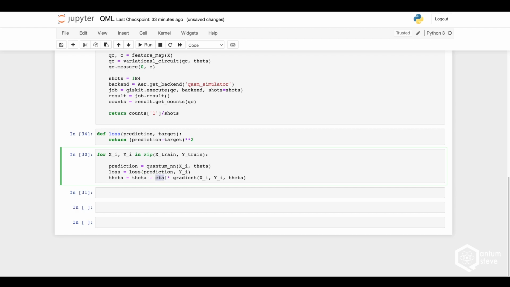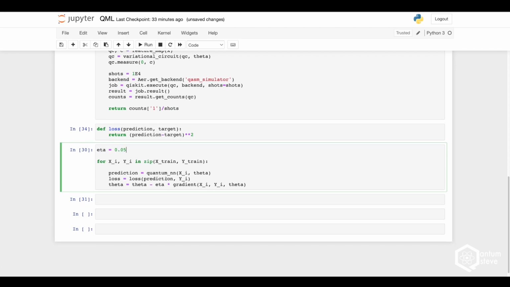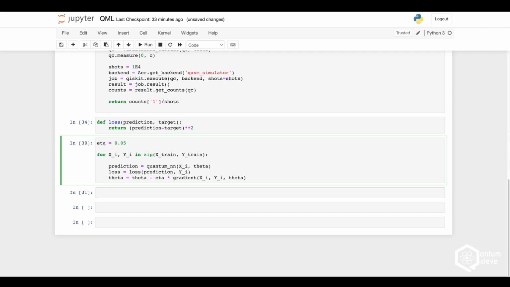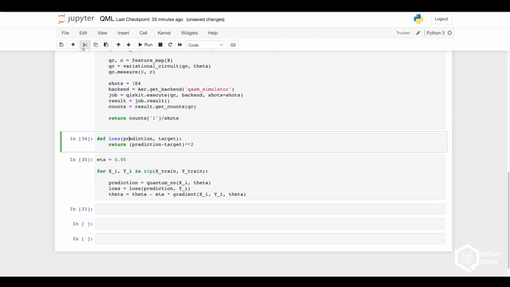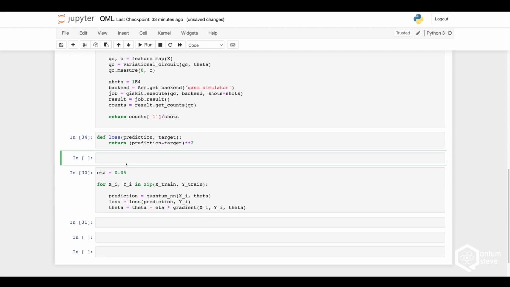And this is multiplied with eta, and eta is called the learning rate. And so for our purposes, I'm going to be using 0.05. But this value here varies a lot depending on what data you have. So this is a so-called hyperparameter that you just kind of have to play around with and see what works for the data. So now what remains for us to do is we need to actually put here the gradient function. So now let's just write down the gradient.